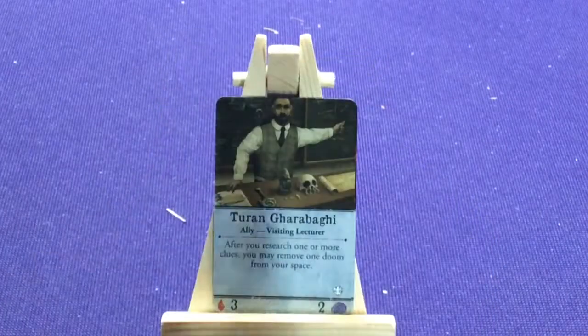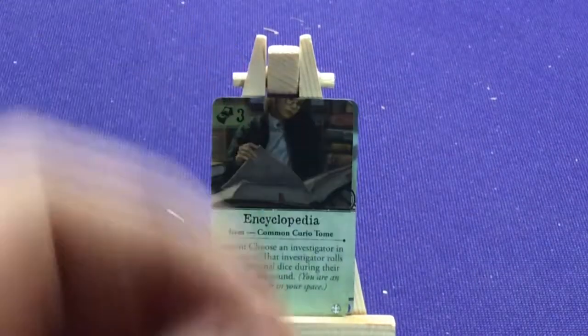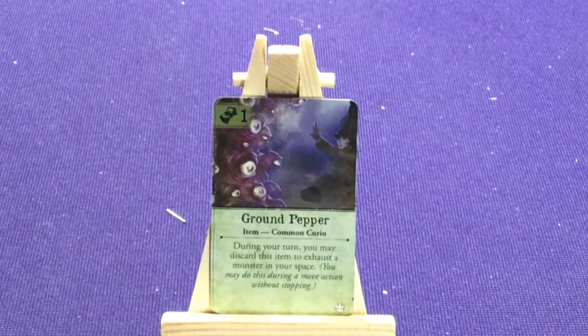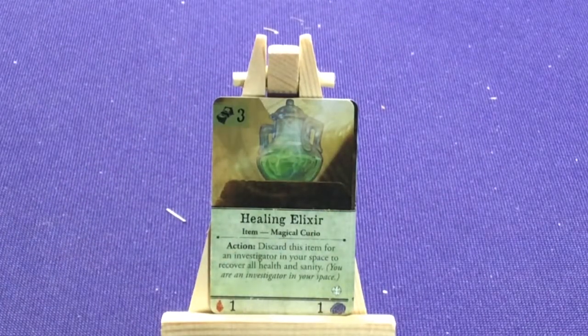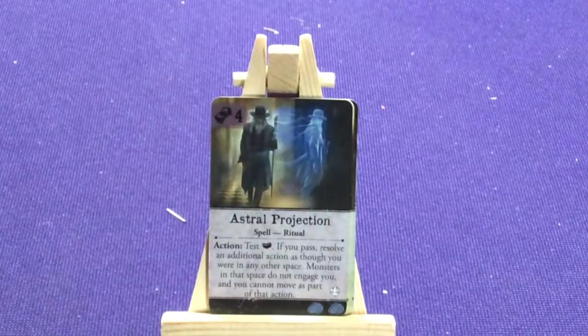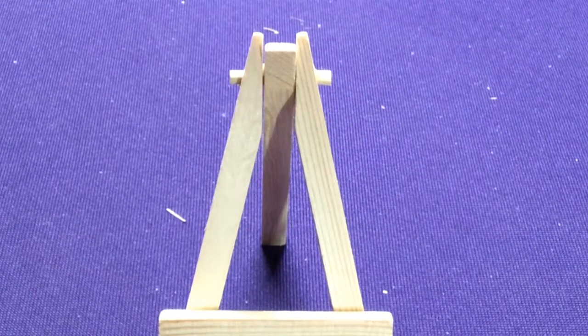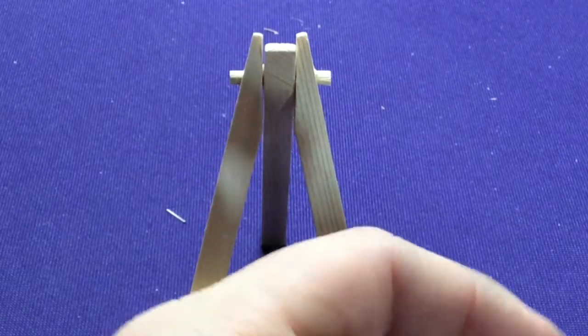We're going to get some common items, such as the baseball bat, the encyclopedia. I love this one. Ground pepper, instead of calling it dirt. And a healing elixir. And then we got a couple of spells. So not as many of these as there are in the base set for items, but that's fine because it's an expansion. It's just to add some stuff. But we're also going to get Astral Projection. And then Hunter's Insight. But those are ones like you set aside. You can go to a store and buy. And then we have the special orange ones, which are like event kind of items and stuff. So there are a bunch of different things here.